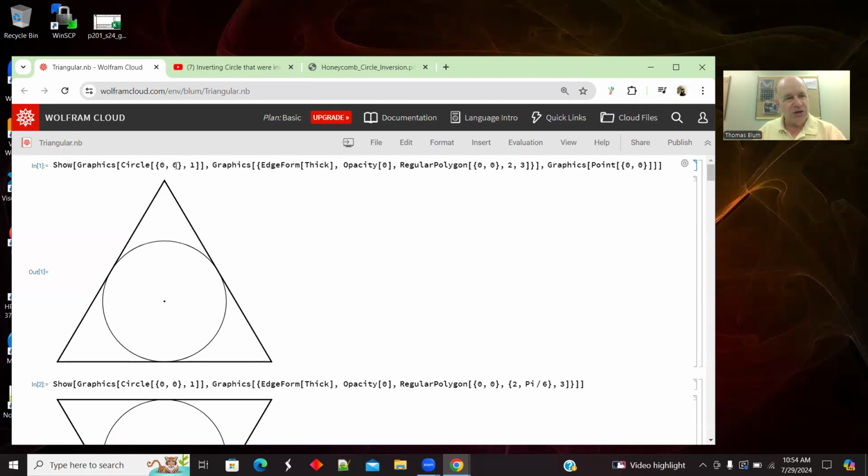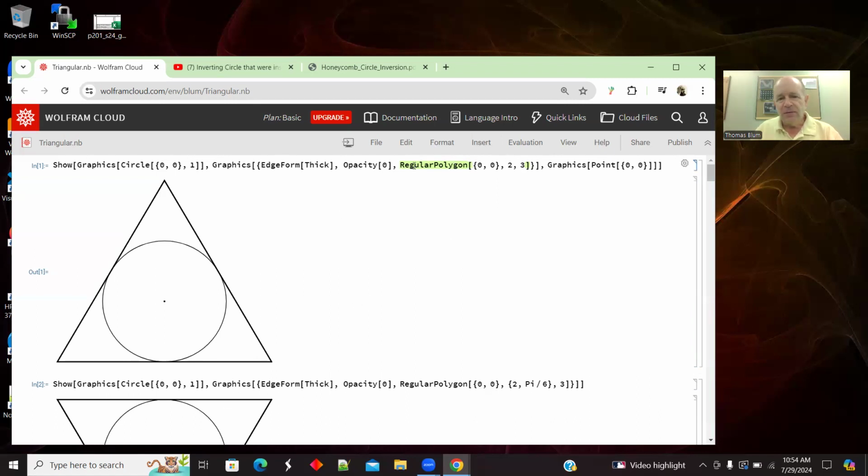Okay, so I have here in this picture a circle with its origin positioned at 0, 0. The origin of the lattice is the origin of the circle, and the radius is 1. Then I'm going to make the triangle. That's going to be a polygon with 3 sides. I'll call it the radius, the distance to the corner, the biggest distance from the center, is 2, and it's also centered at 0, 0. So this distance is 2, 2, and 2 to the vertices of the triangle.